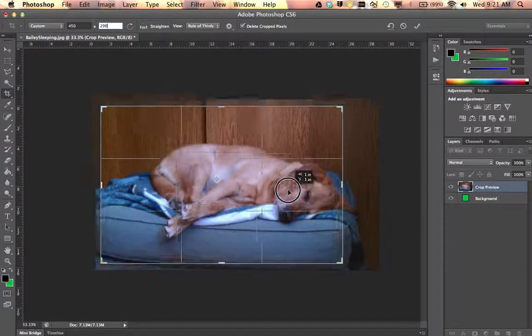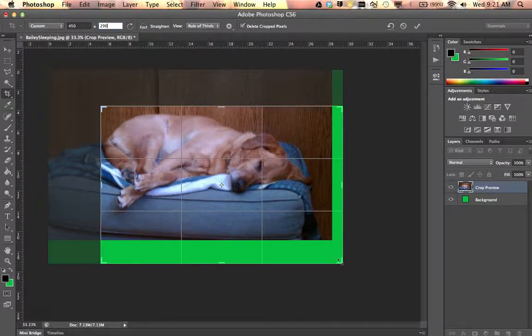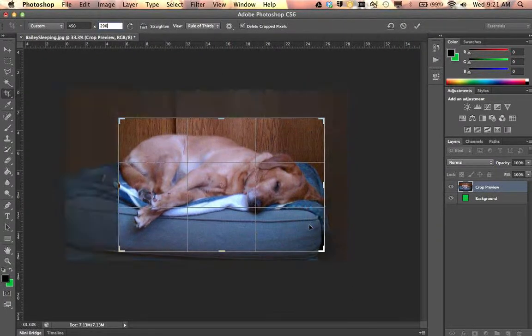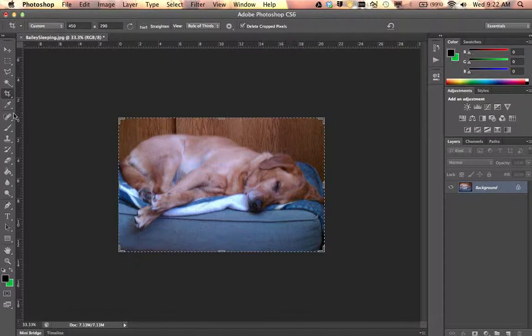I could focus in maybe more so, I could drag the picture around and really focus on the dog in this picture if I wanted to have the dog fully take up that whole area. Notice that whatever's in the crop area is lighter. That's the part you're going to keep, and then anything on the outside, when I crop here in a second, is going to disappear. So to actually perform the crop, you set your area, then you double click in the crop area, and everything else disappears. So now I've cropped to that section or selection of the picture I want to keep, but I really didn't change the image size. I just set the proportion to the 450 by 290 around this area of the dog.